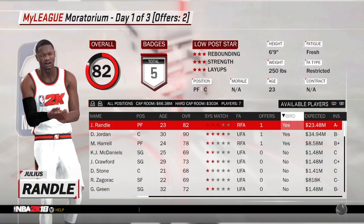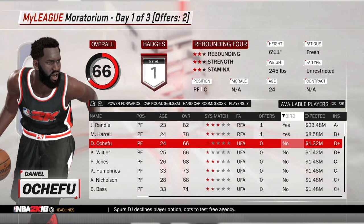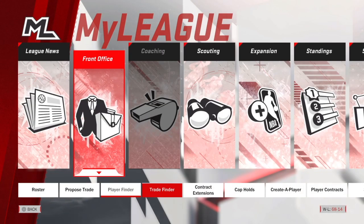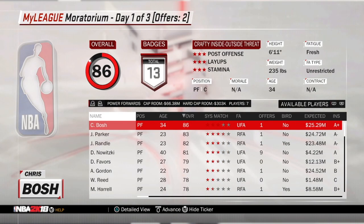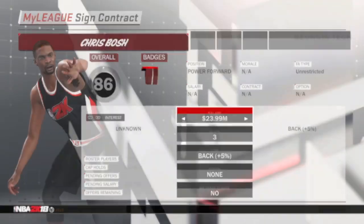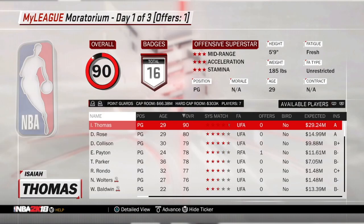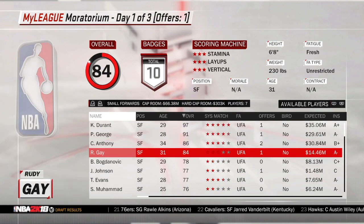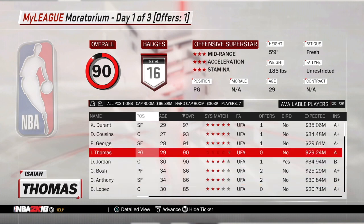We're going to try to sign DeAndre Jordan, as he was a big piece of that big thing we pulled off last year. Oh, looks like Chris Bosh retired. Wow, I did not expect that. Oh no, never mind. He's right there. All right, so we gave him an offer. Man, I'm trying to think who else we need to offer. Huh, we can't offer that. I'm trying to think. Who else do we not have?